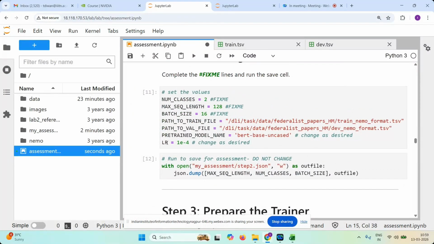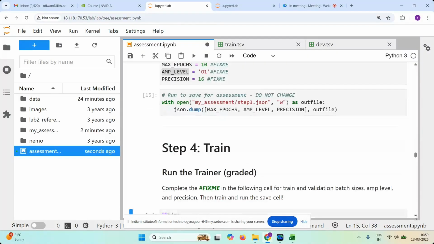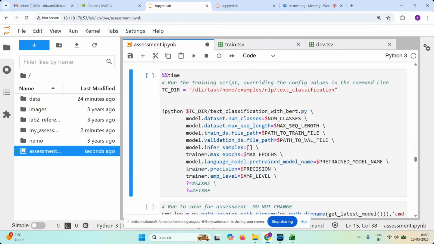Here see learning rate and pre-trained model name. So learning rate is also not defined here. Learning rate comes under model.optim.lr is equal to $lr.